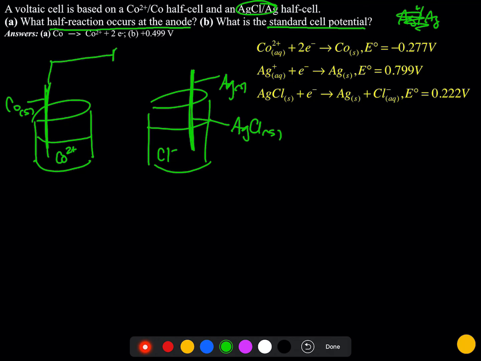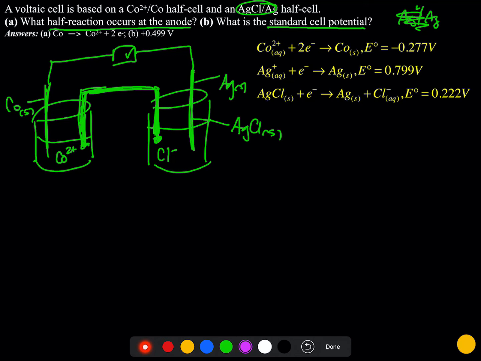Obviously, there would be a wire, there would be either a voltmeter or a device here that it could power, and what's the last thing it would need? Right, we would have a salt bridge, which would connect these two so they could have an exchange of ions, okay? All right, so we have the visual for our cell.